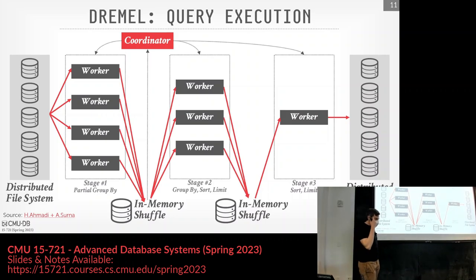So maybe another way to ask your question is, is something like Borg or Kubernetes impeding the performance of the database system in the same way that the Linux operating system can impede us when running on a single box? That I don't know. I think the answer is no. For individual queries, there are probably always better scheduling decisions you could make, I just don't know what they would be to override. I'm guessing most of the services are running on Borg. I don't see why you would want to run bare metal for anything.